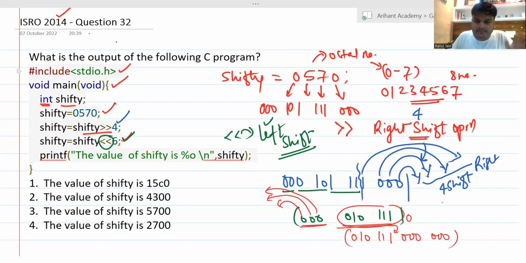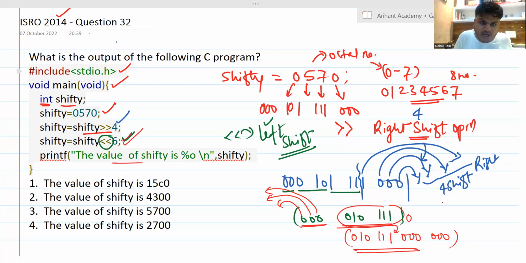Doing this kind of thing on the left side does not make any sense, because we can add as many 0s on the left side of a binary notation and the number will not change. So for whatever number of left shift operations we want in binary notation, that many zeros we add on the right side. So this is the equivalent of this, meaning I have performed 6 left shift operations.